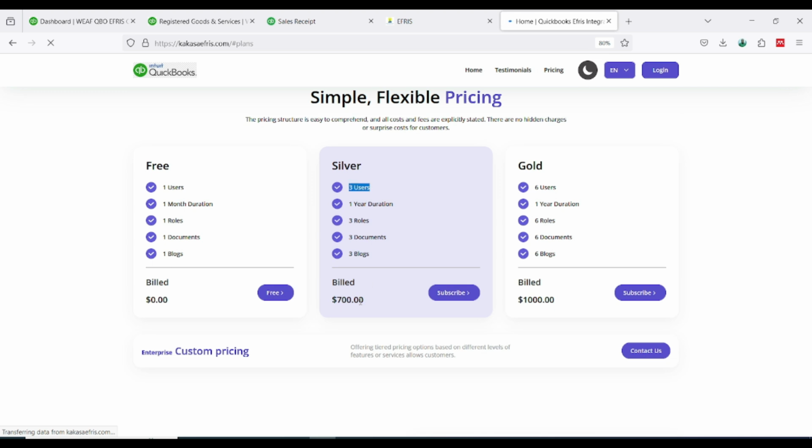For 3 users, we are charging you 700 per year. If you have more than 3 users, we are charging you 1,000 per year. This integration can work for so many branches.